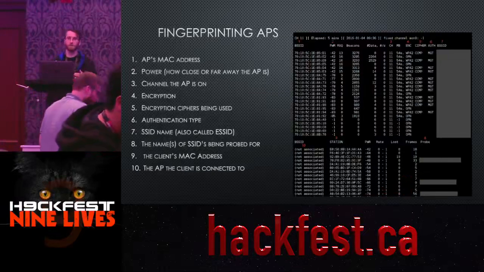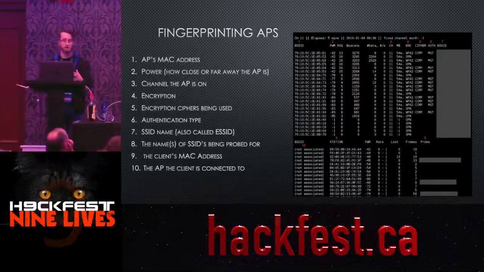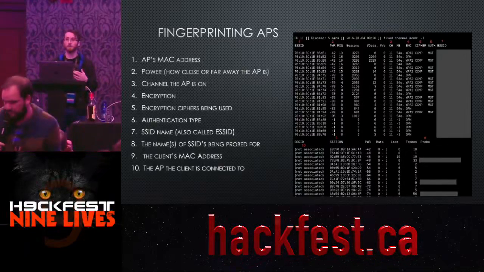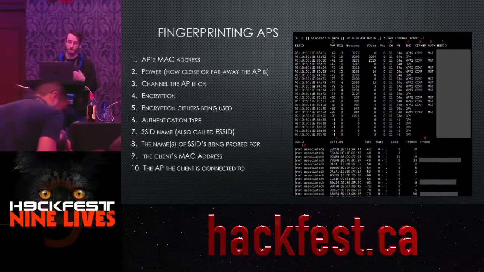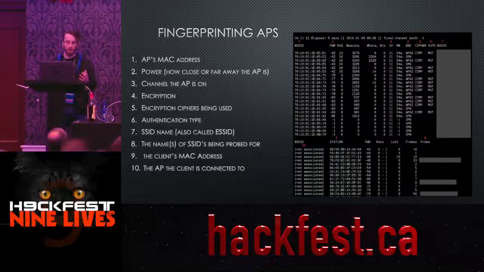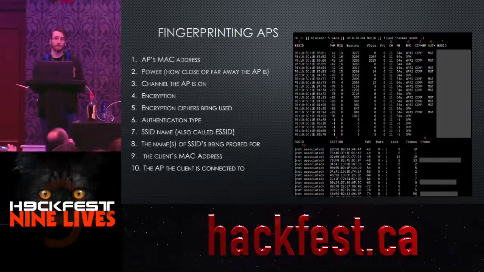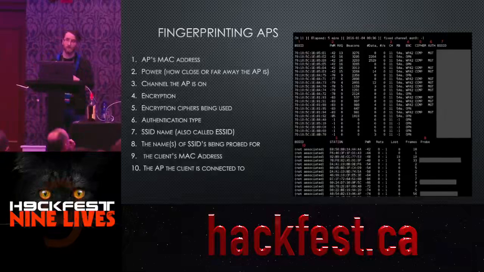So with all that type of stuff, here's an example of the typical tool that you would see when you're fingerprinting and trying to gather a lot of this information. These tools have a plethora of information, but they can be a little convoluted and complex and hard to really get an understanding of what you're looking at. As you can see, the information is set up in such a way that it's two bars, one that grows on top of each other.